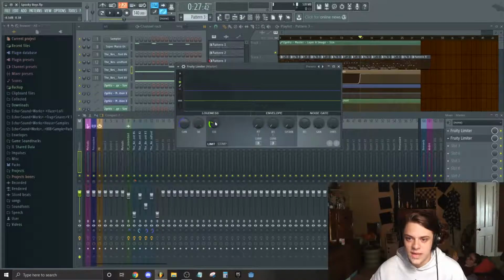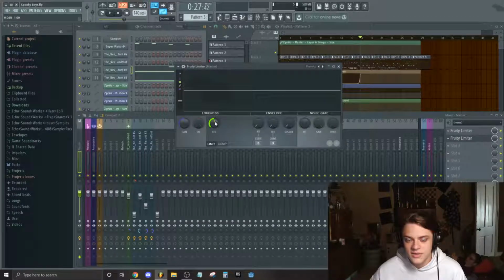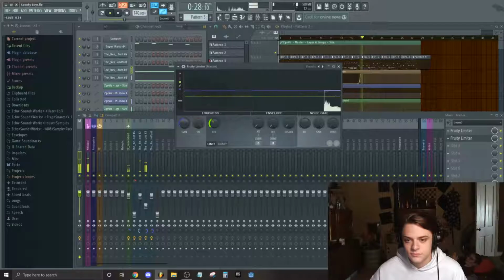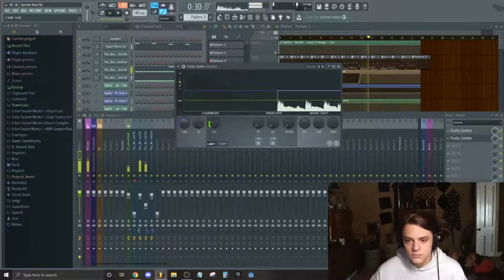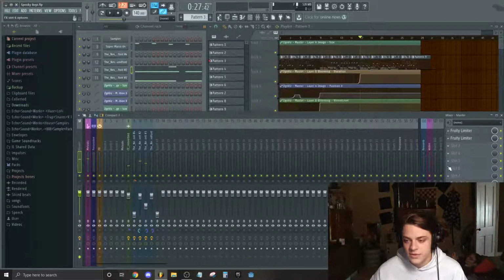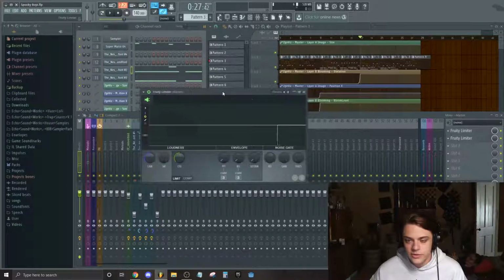I'm going to apply it at a point where I think the song is not going to reach very much at all. But just to make sure nothing gets past it, that's why I'm doing that. So right about there. And then we go to the limiter.